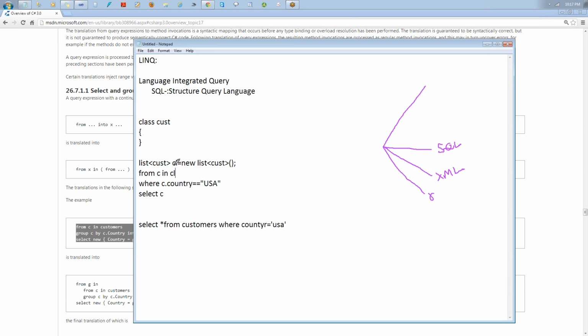Object means this CL, or entity, which is Entity Framework. Whether you do LINQ to objects, LINQ to XML, or LINQ to SQL, you get an enumerable object.